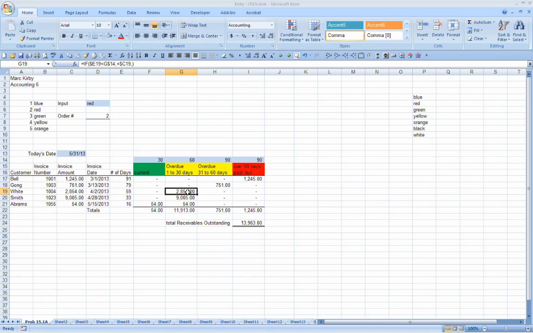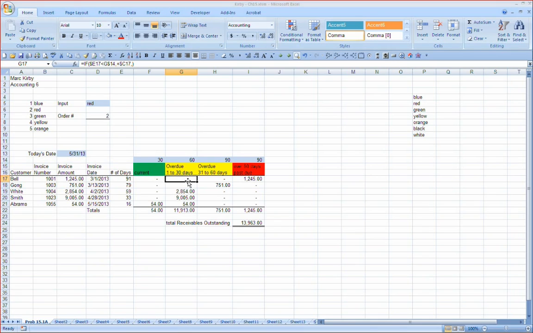Okay, so let's fix it there. How about I teach you a new function to do that? We already know how to do it with the if. We've done the if with the double if here. There's another function called an AND. What that is, if this test and that test are both true, then do something.